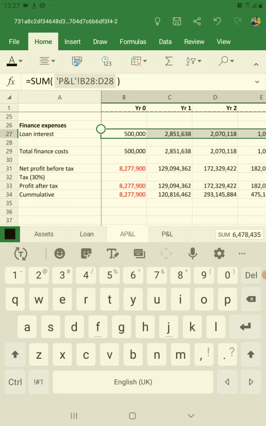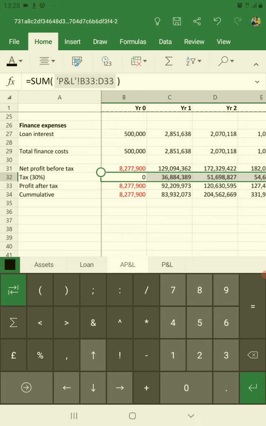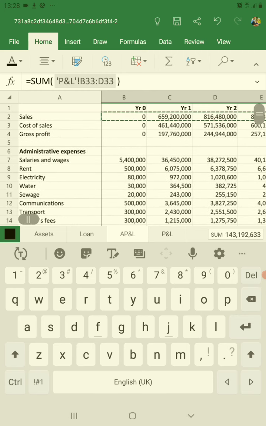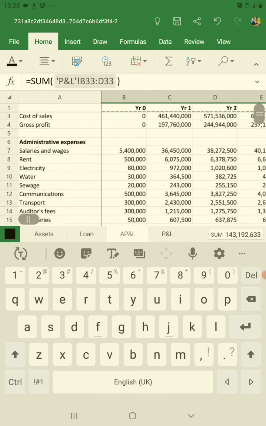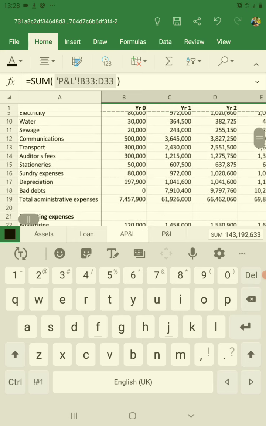Tax, here is where we put the figure, so we tap to paste. And profit after tax is computed, cumulative figure is computed. So we are done with our annual summaries from year 0 up to year 3.